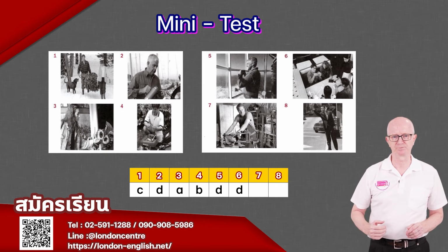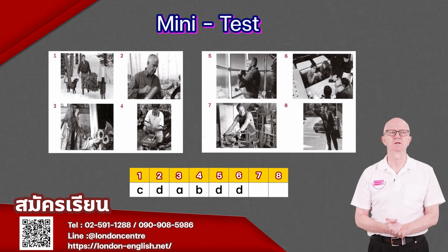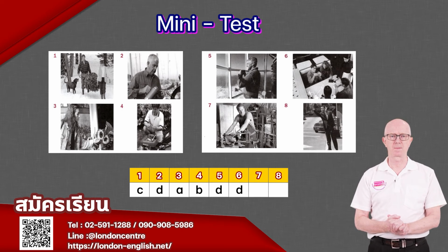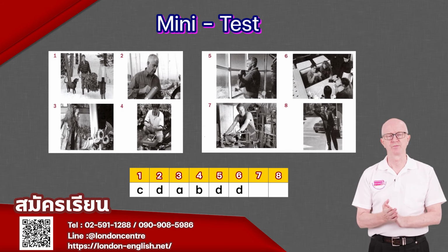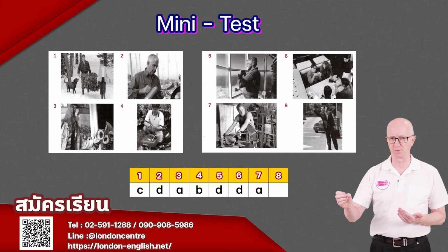Okay, number 7. Look at the picture marked number 7 in your book. A, There are a lot of tools in the workshop. B, The man is sitting in the shop. C, The shelves in the room are empty. D. The man is opening the door. So number 7, choice A, is the only correct answer. There's a lot of tools in the workshop.